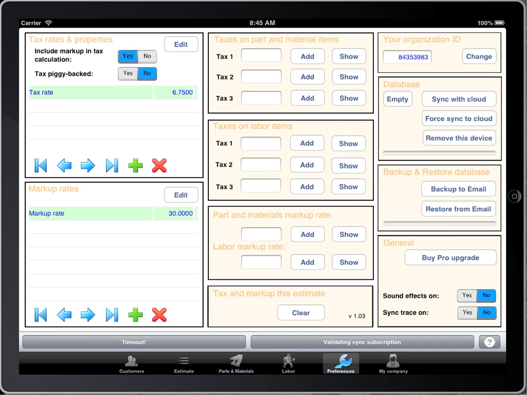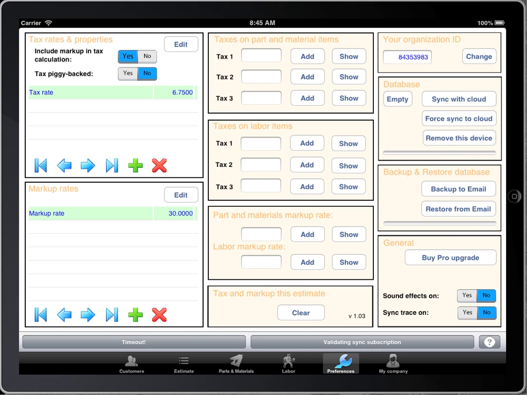So there may be one device that has a database that you want to use for all your devices. Just do a force sync. Then when everybody else syncs, they will get that particular database that you just forced into the cloud. Normally you don't need to use that, but if there's one device that has the database that you are sure is the one you want to use for all the devices, do a force sync.